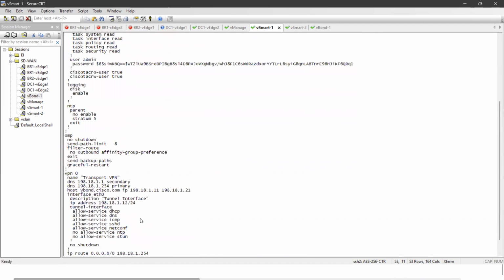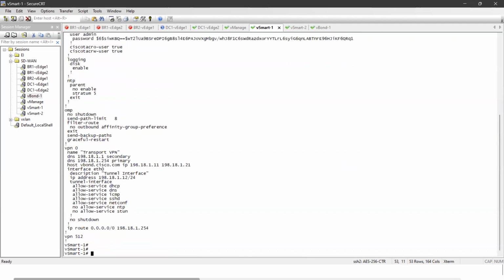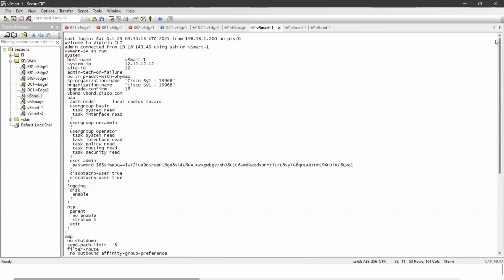But the thing here is that if you log into a production device, you will find the same number of lines, because even in production, the controllers have very few configuration items. The only thing that will come here in future, if you create a policy, is that those policy lines will make this vSmart configuration bigger and bigger. At the moment, this is the default configuration, and it will be the same everywhere, not more than this.